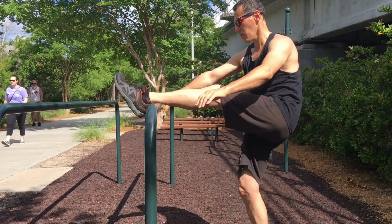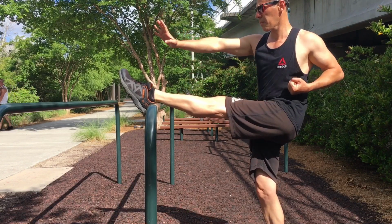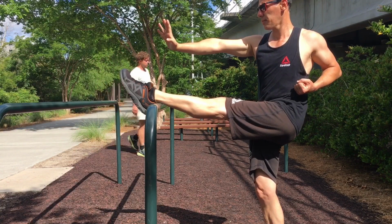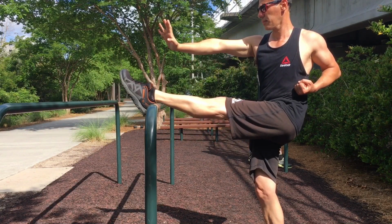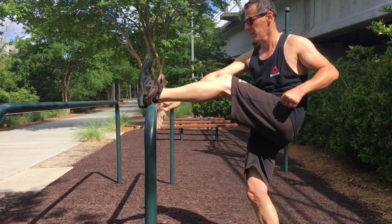When we stretch our legs this way, it's very important to keep our hips square, not to bend the knees, and keep our posture straight. This way we are stretching our legs the best way possible, and we're going to get the best result of stretching.